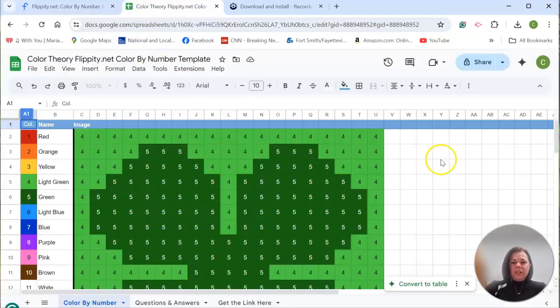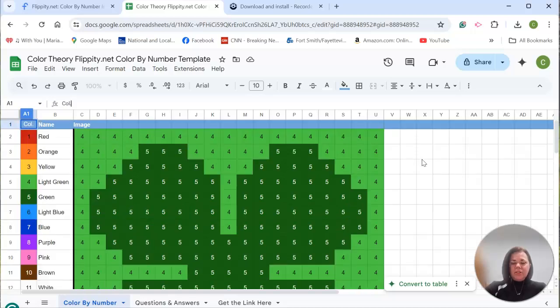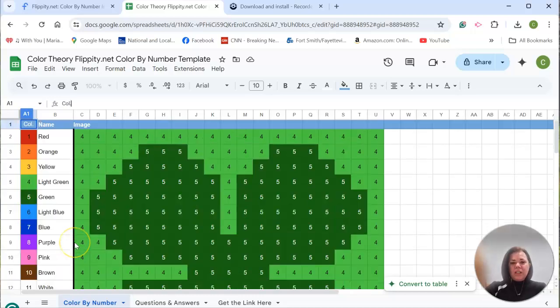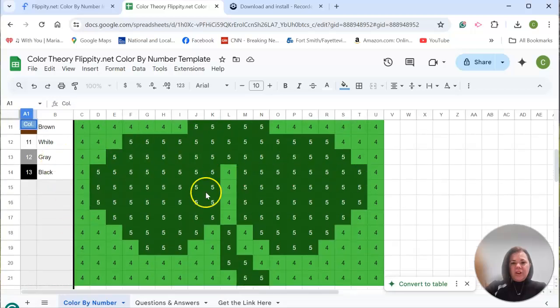In here you will see, when you click on that template, it'll bring you to this screen. And then what I recommend is going up here and customizing this. So for me, I customized it and put color theory, since that is what I would be teaching my students. And then on this one, it has the various colors that are options with the numbers, just like if you were doing a regular paint by number or maybe a color by number at home, or in this case in the classroom. And so you can see the various tiles in here.